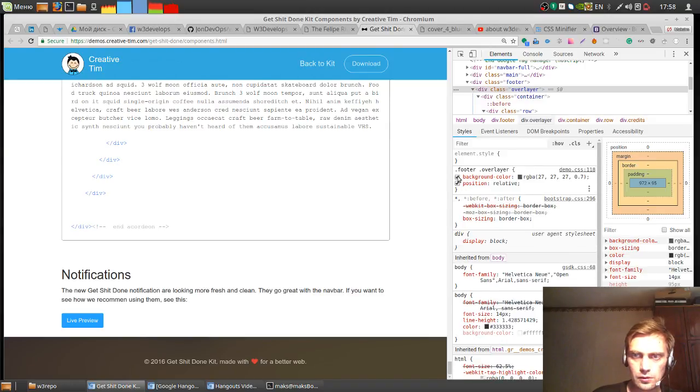You can change any image you want on Photoshop or GIMP, and just download your image on footer.